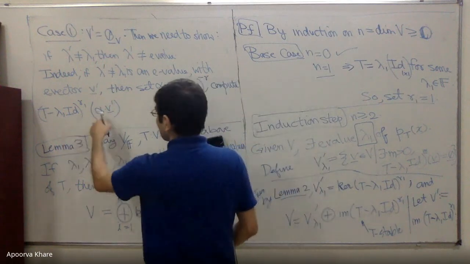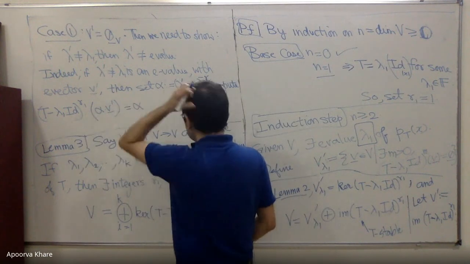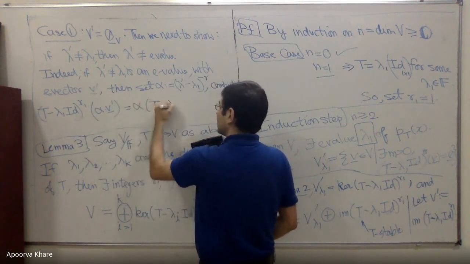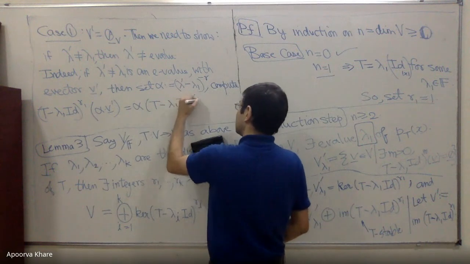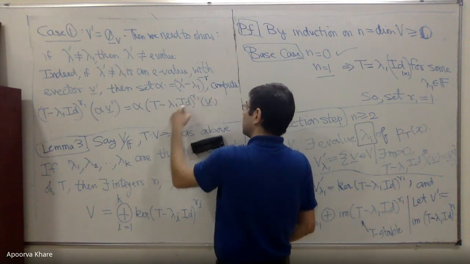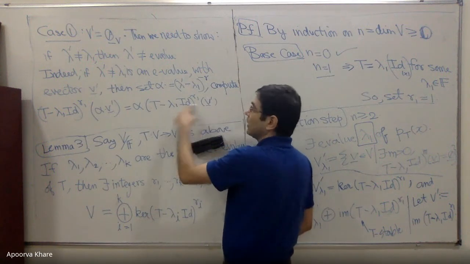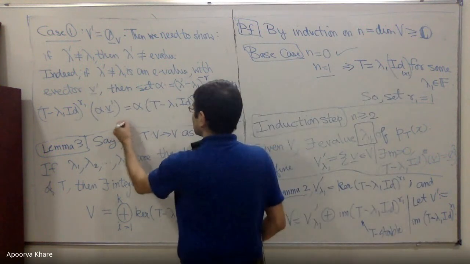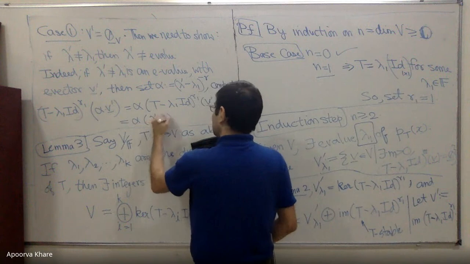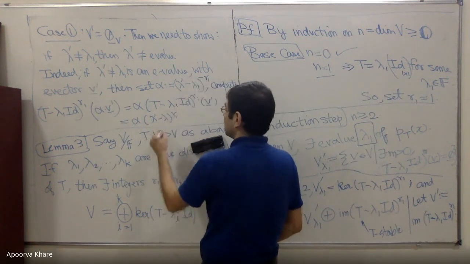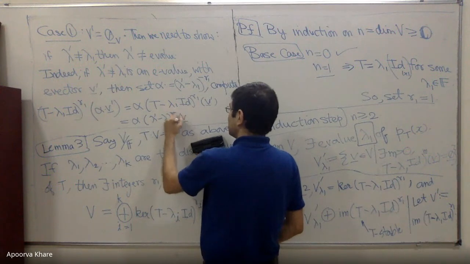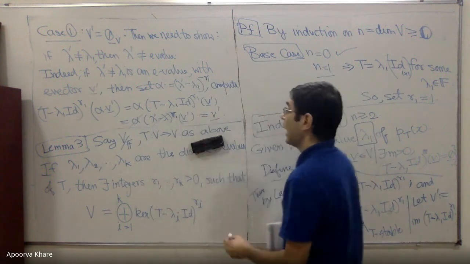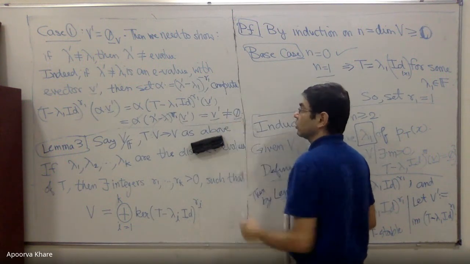So t minus this thing times alpha v prime. Of course alpha comes out, everything is linear, and you get t minus lambda 1 identity to the r applied to v prime. But t acts by lambda prime, and this acts by lambda 1. And so from a homework problem, this is a polynomial in t, and therefore this is equal to alpha times lambda prime minus lambda 1 to the r1, so this should be r1 here, times v prime. But this is exactly the reciprocal of that, so they cancel, and you get v prime. And of course, you know that this eigenvector v prime is not 0 because it's an eigenvector.